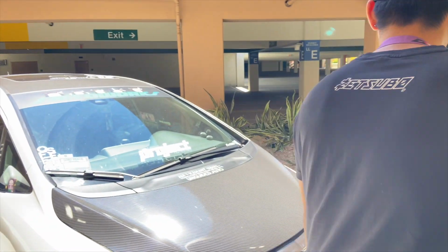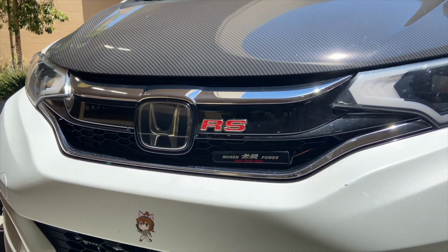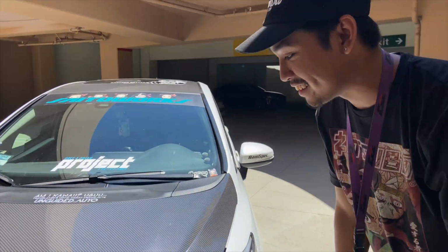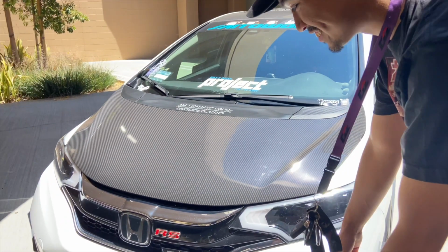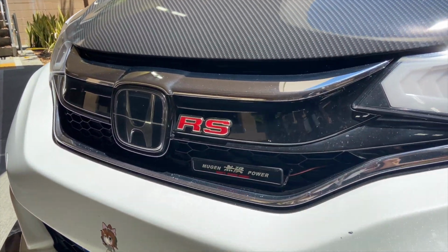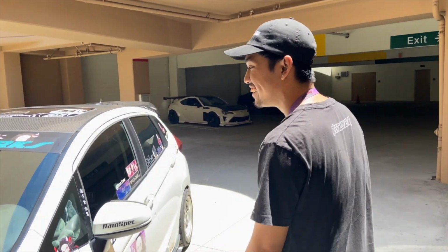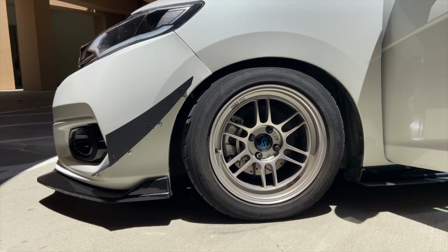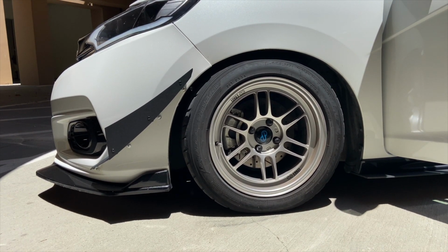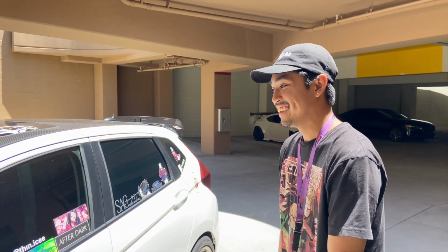Let's see what else we have here. The RS badge, of course, because this car is called the Jazz RS in Japan and other places that are not the US. I got some random Mugen power. That thing's supposed to light up, but I didn't really wire it. I just left it there. The car is on 15x8 plus 28 RPF ones wrapped in NT05s that are 205 50-15. It's like the typical Honda Boy 15 spec.